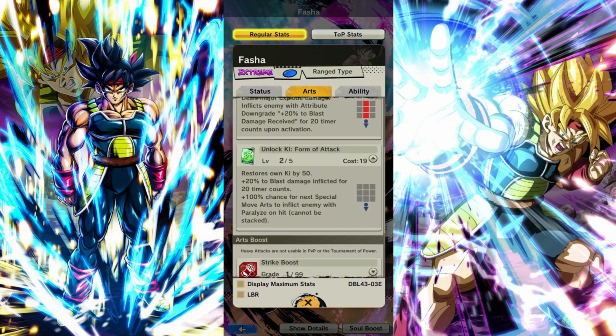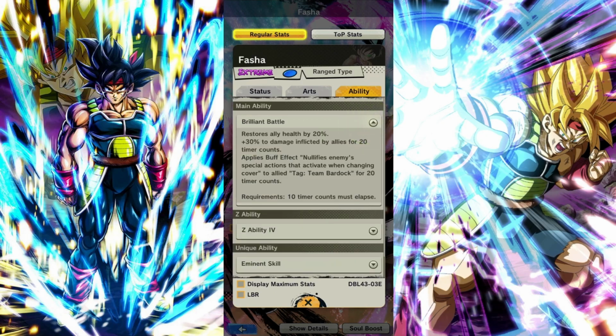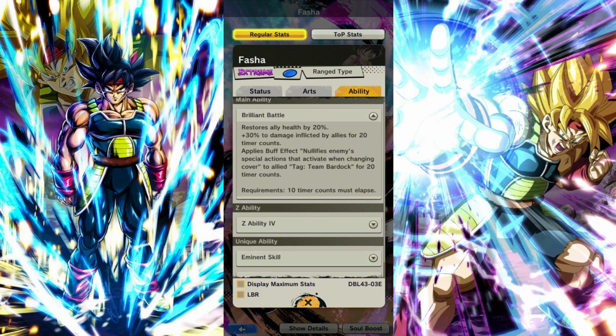So her green card is 20% blast damage inflicted. 100% chance for next special move arts to inflict paralyze, which is obviously very annoying. So obviously if you land that, you can rush, you can do an ultimate with Bardock. His ultimate hits super hard. It's a really good ultimate. And this is the main reason why I'm running her too. Probably really the only reason.